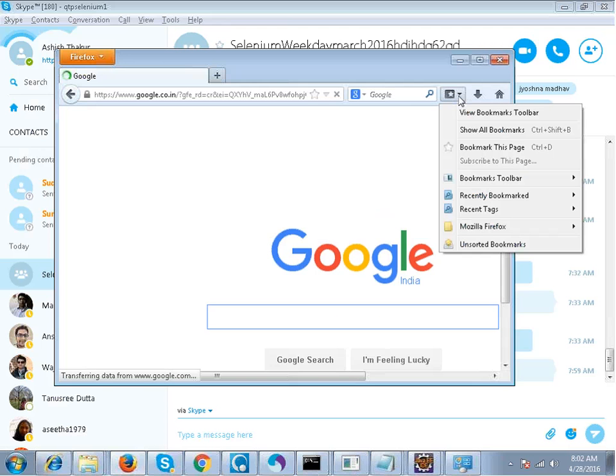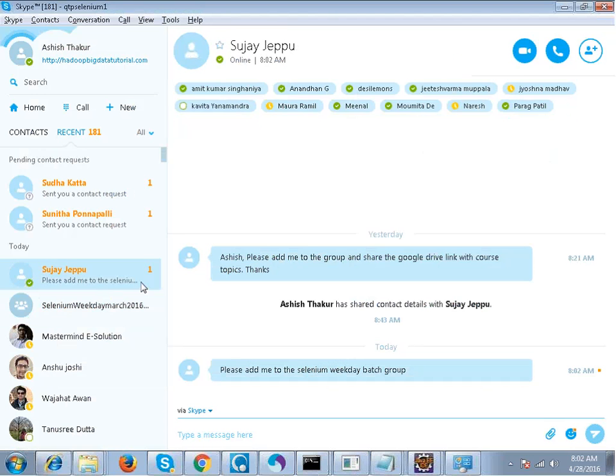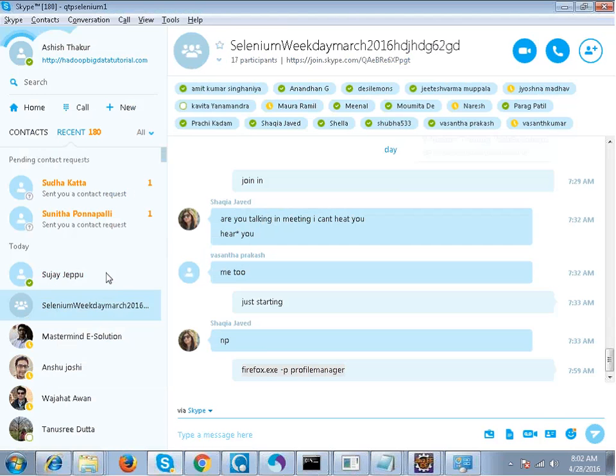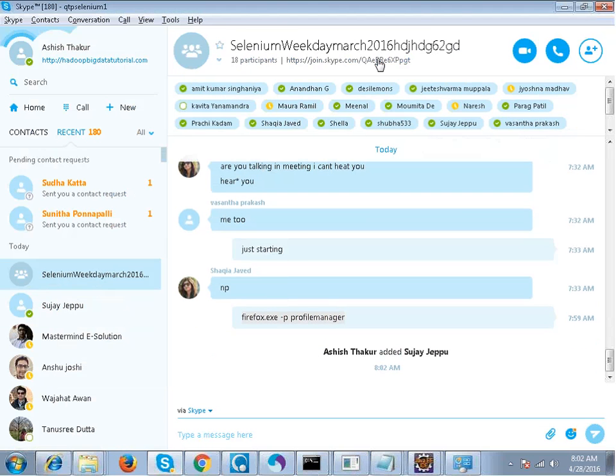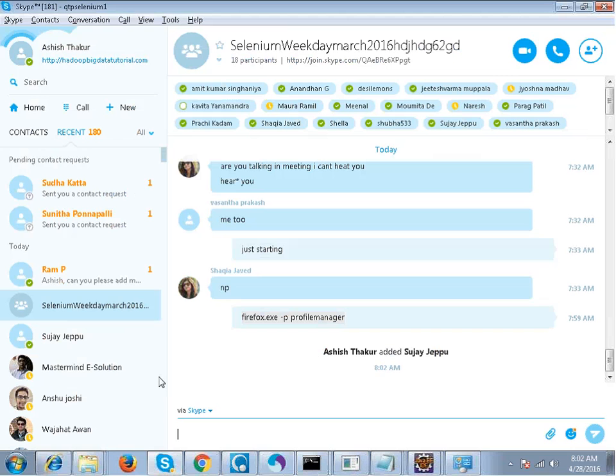Okay, I'll add you to the group, Sujay. Right. Maybe on this profile where I have bookmarked Google, I need to install Firebug. I can install Firebug on it as well. Okay, and I want to launch this profile. I don't want Selenium to create its own profile.